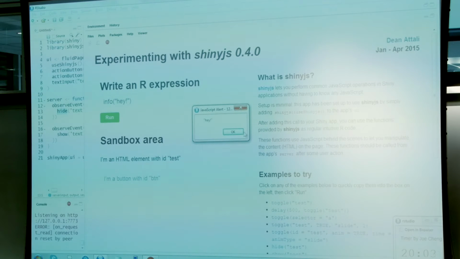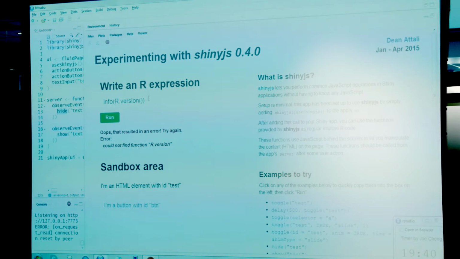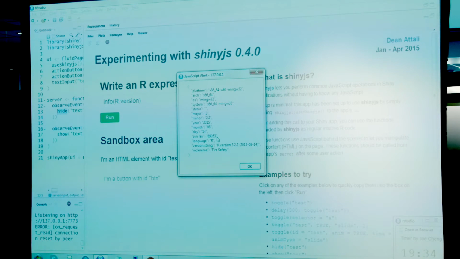Another function you might find useful is the info function. What this does is it shows a simple JavaScript pop-up message to the user. If I run this, you just get a hey message. Now, it might not be the best idea to always do this because some browsers sometimes block these boxes, if you know anything about JavaScript. But if you do want to show a user-facing message this way, you can do it with info. And it can also be used to show any other object, it doesn't have to be just simple text. So you can also show the R version. Right, it's not a function, it's just a variable. If I say info R version, it'll nicely show the whole object to the user in a pop-up box.